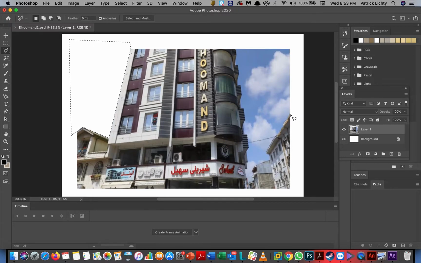This one's going to be a little more difficult, but I'm going to go real fast because I'm real fast. I'm not going to worry about this telephone wire. I'm just going to get these little apartments taken care of.